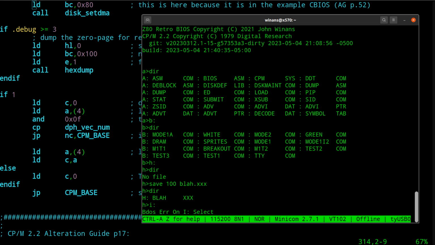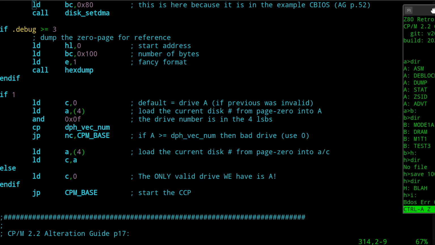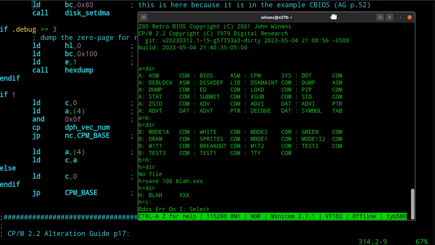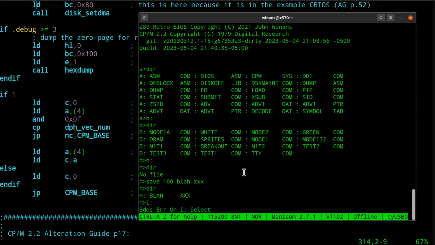So this BDOS error is because I chose a drive letter and I called the disk set routine, which we don't need to look at. I've gone over that before. And now what's going to happen is the BDOS tells me there's an error. And if I hit enter or Control C or anything at all, it's going to warm boot.